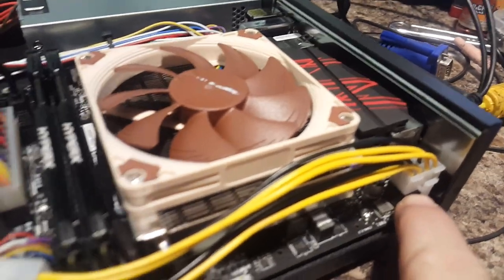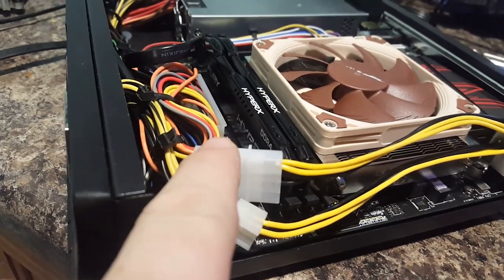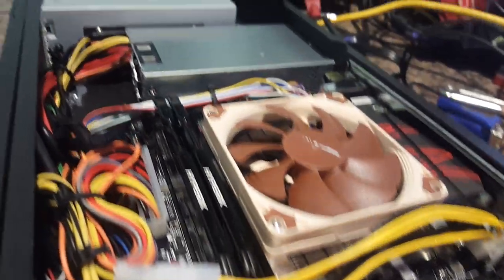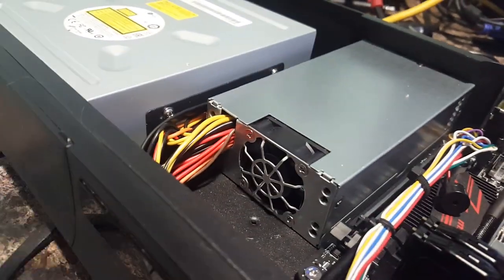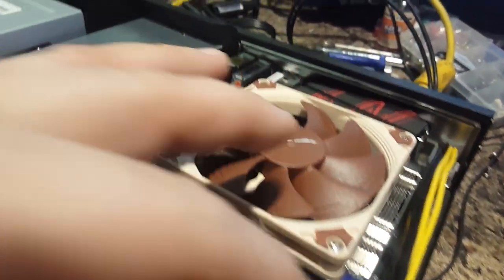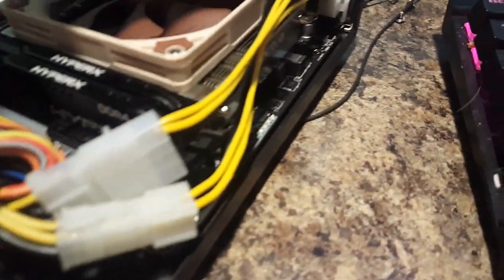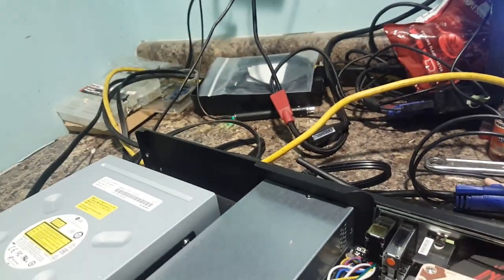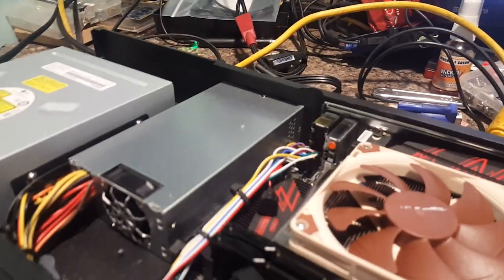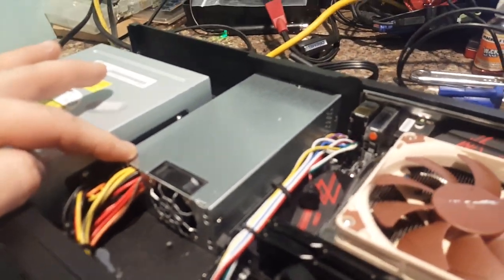And let's show you a couple of the other things that are in here, like the 8-pin connector right here. You'll notice I have this little splitter going on, which goes into the Molex and to the 4-pin. The power supply only has the 4-pin connector. That's actually why I need this splitter to make sure the CPU is getting the full voltage that it needs. Now, you can run this with just the 4-pin plugged into a motherboard, but, personal preference, I like to make sure it's getting the full voltage.